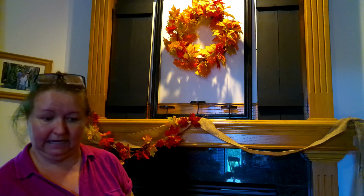I have some cinnamon wax burning and it smells like fall in here. You can see by my face though, the weather is not. Even though we have our air conditioner on, it is muggy and hot outside today.